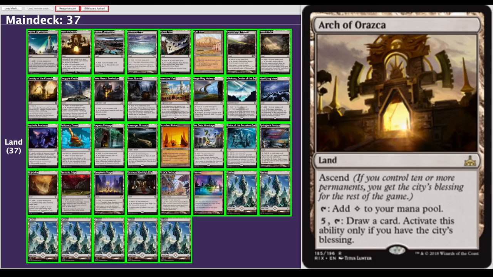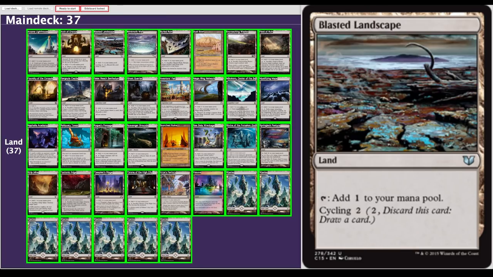We're going to be able to draw cards. It's at instant speed. We can hold up mana and then wait until the end step before our turn. Just a good way to grind out card advantage. That's the name of the game.